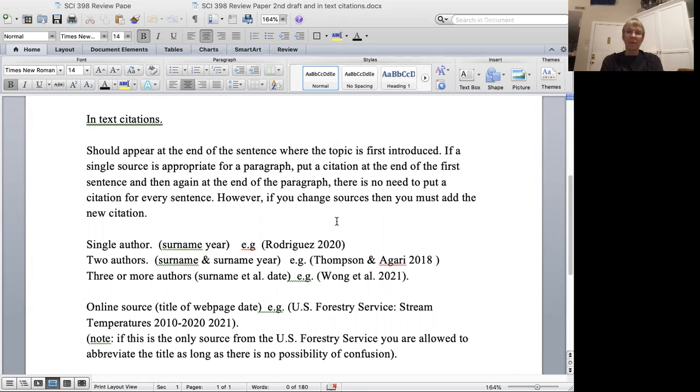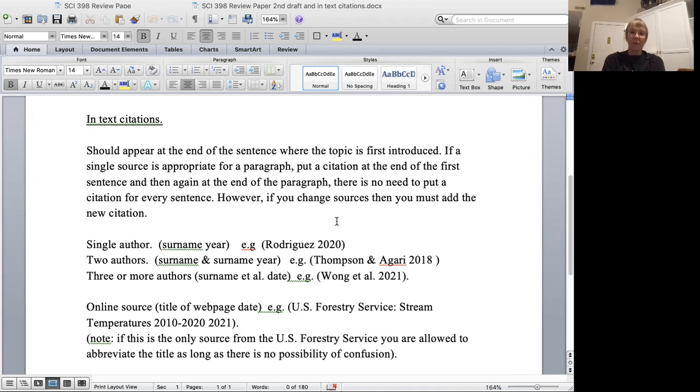Obviously, if it's something that's fairly well understood by a broad range of people, then you don't need to reference it. But as soon as you start getting into specialized information that a student in a different concentration in science would not understand, then you need to start referencing.